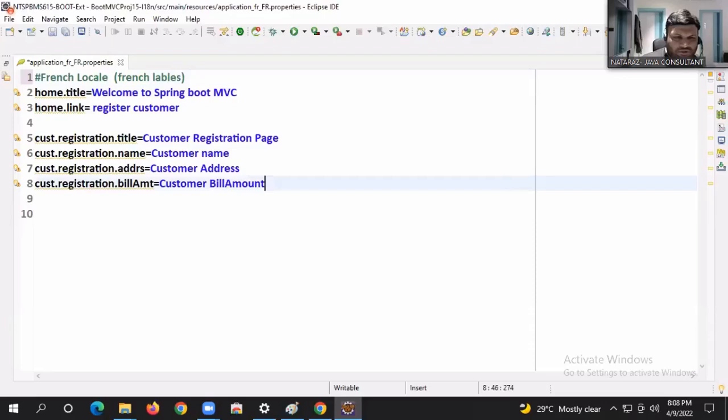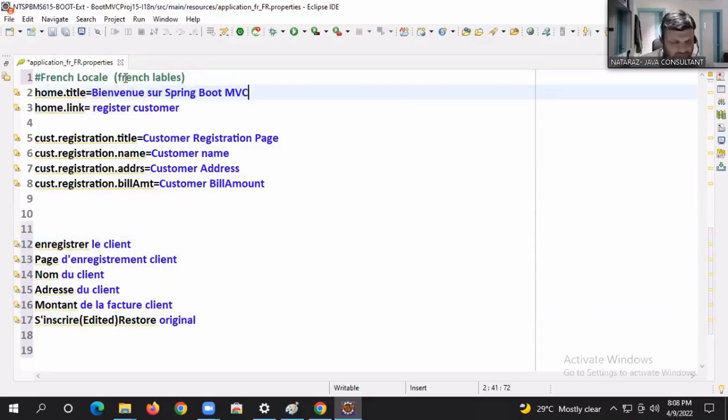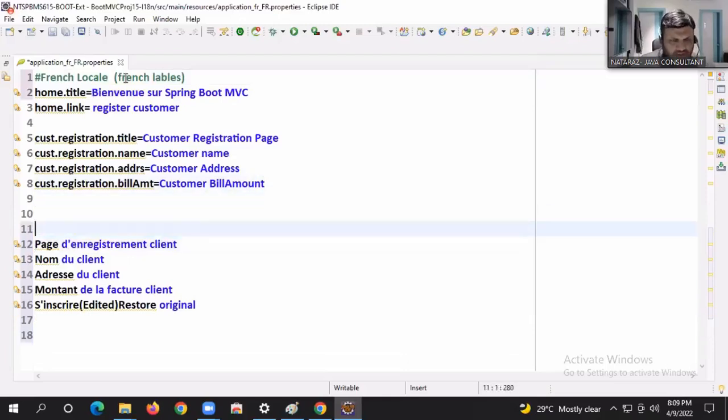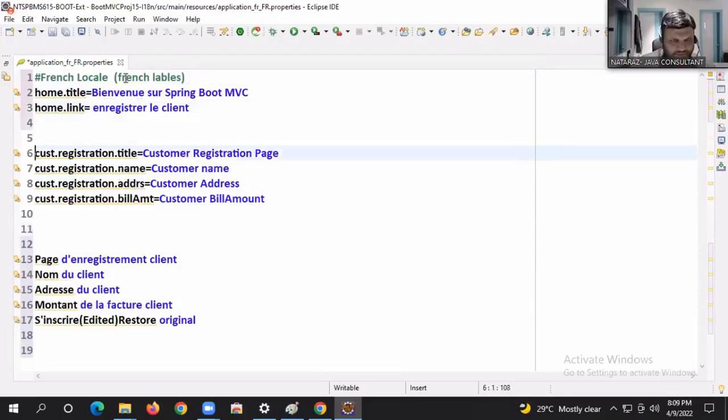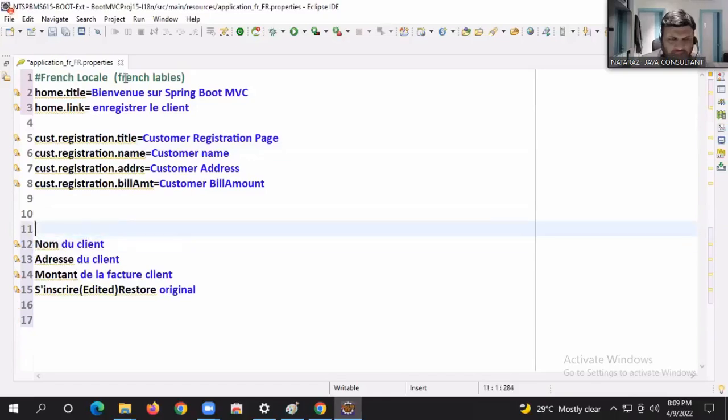Tell me here what keys should be the same. Cut it, paste it.